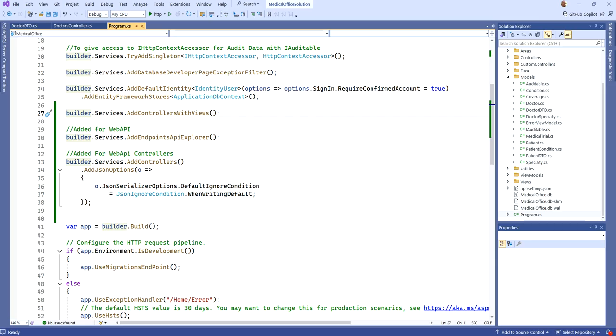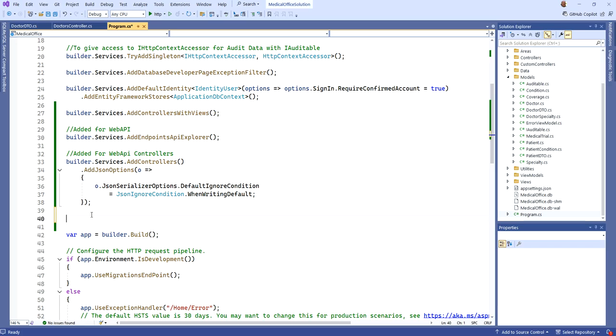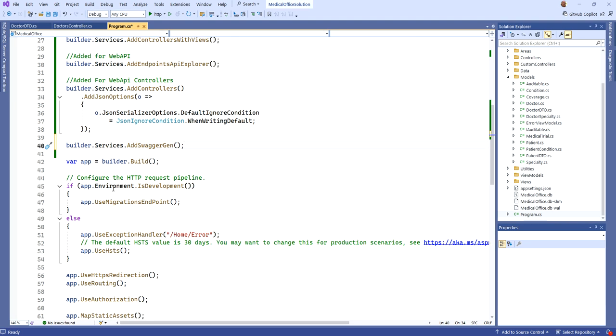So we've added our controllers. That's good. We added our endpoints. What we're going to do now is add Swagger Gen in the builder, before we actually build. And now it's up to you. Quite often, you see we have an if here: if we're in the development environment, then certain things only make sense normally to do.